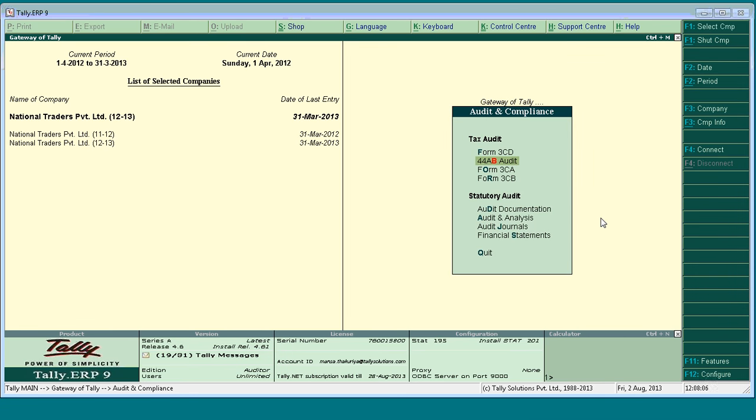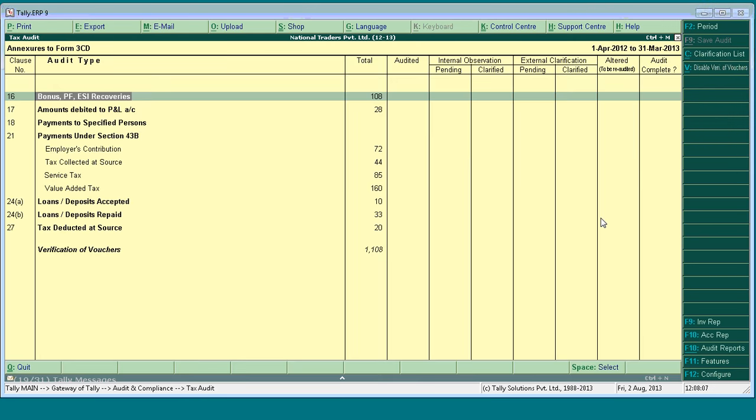I get into 44AB audit. And I'll show you that under 44AB audit, you can see these are the clauses which are appearing. So if all these modules, tax modules, statutory modules, payroll modules in Tally have been maintained and configured properly, Tally will, in this particular stream, 44AB audit, automatically fetch the relevant information from the accounts.